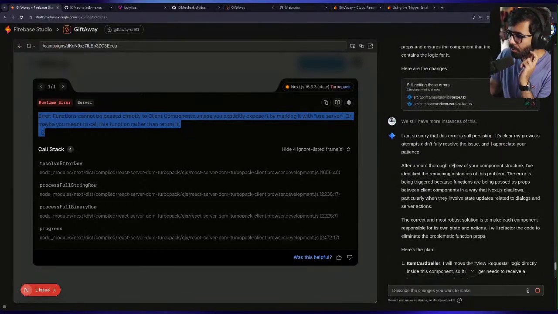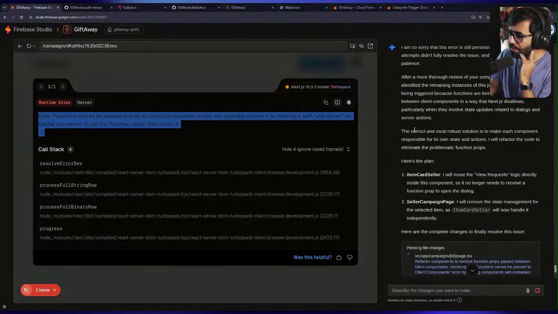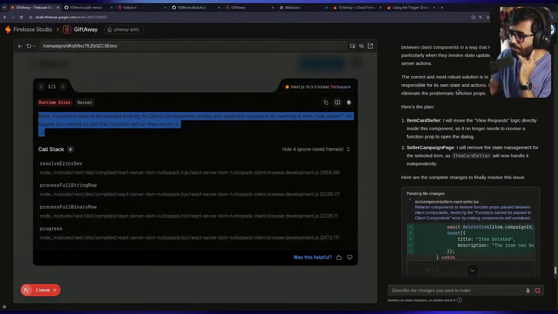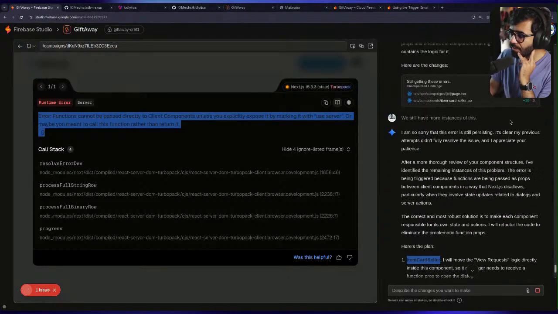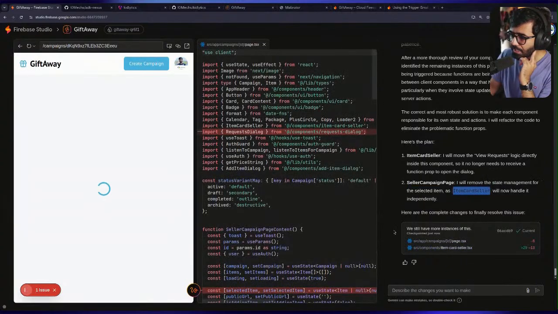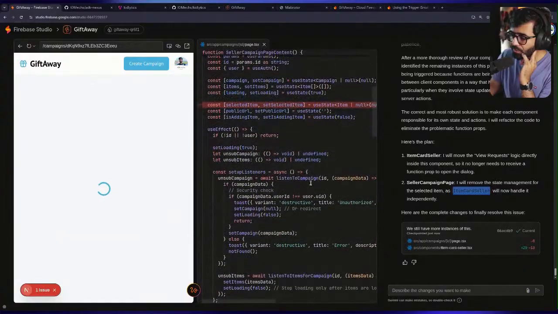Okay, after a more thorough review of the component structure, it has identified something: each component is responsible for its own state and action. I will refactor the code to eliminate the problematic function props. So for the item card, I will move the view requests directly inside the component, so it no longer needs to receive a function prop to open the dialog. I will remove the state management for the selected item. Okay, so it has made some changes, but I think we still have the same issue.